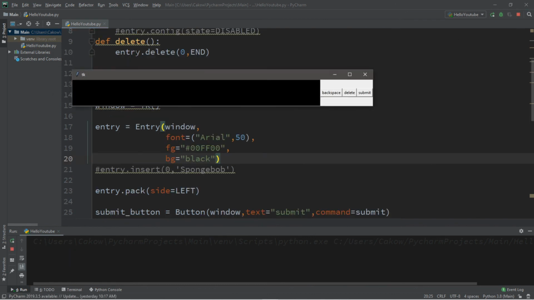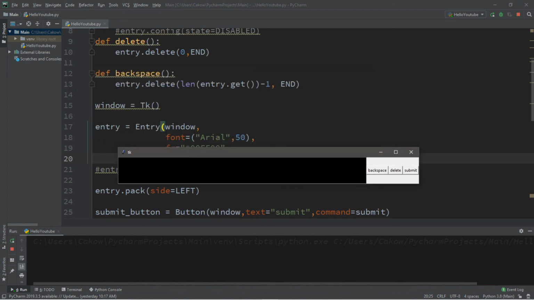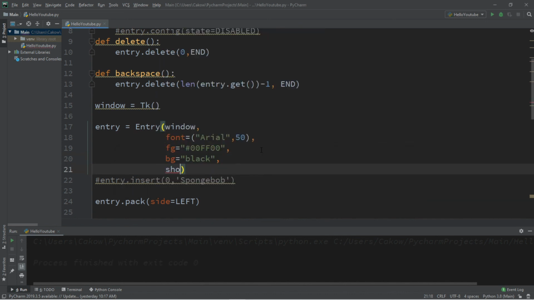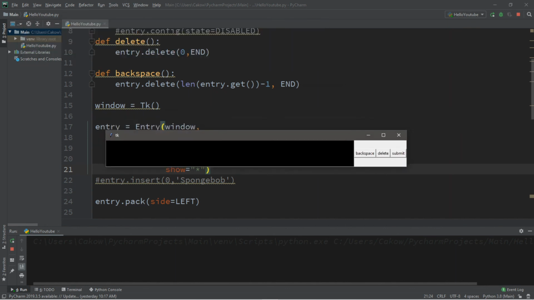There's also an option called show, where you can show a certain character in place of the normal text on the screen. So this would be useful for a password. Let's say that we're typing in a password, but we don't want to display the password on the screen. We can use the show option to show a certain character in place of our text. So you might see bullets or an asterisk. So let's pretend that we're now typing in a password. So we're going to set the option for show and place a character that we want to replace each character with. Let's say we want to only display asterisks when we type in some characters. And I'm going to type in the word password, but it's only displaying asterisks now.